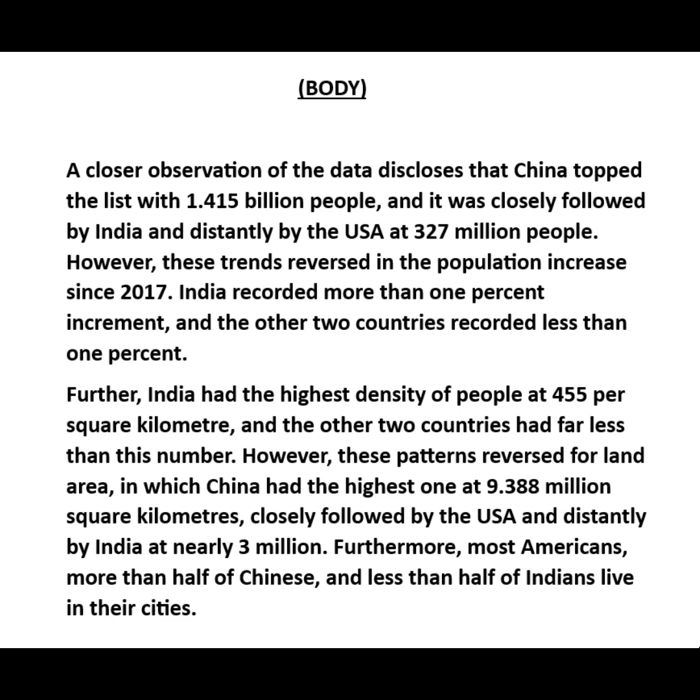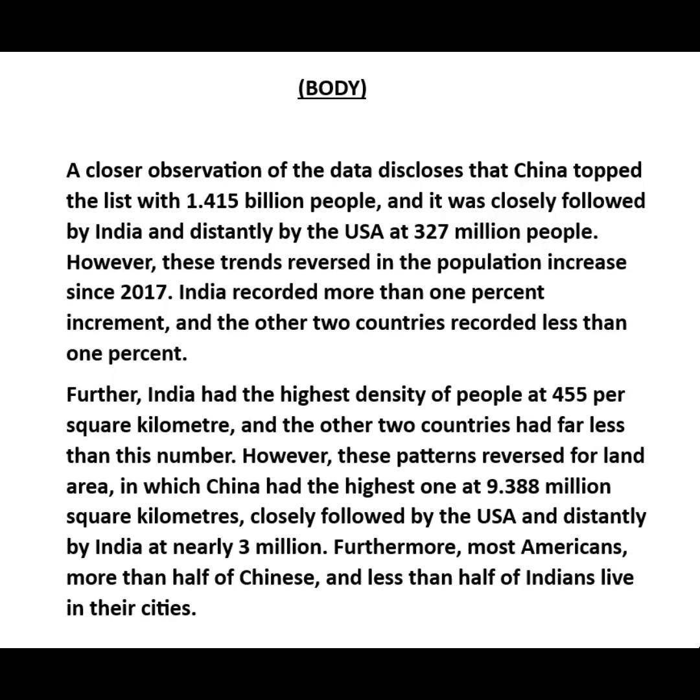Now look at the third paragraph. Further, India had the highest density of people at 455 per square kilometer, and the other two countries had far less than this number. Here no need to mention the numbers because, as I said, we have to restrict our report writing to 180 words. Here it's very simple. We are using broad trends, my friends. Please study the question to understand my explanation, my report well.